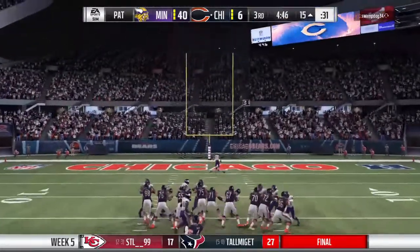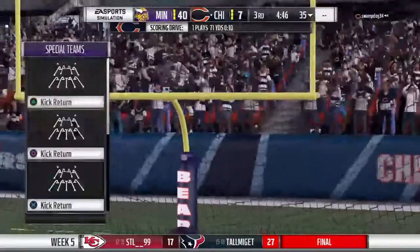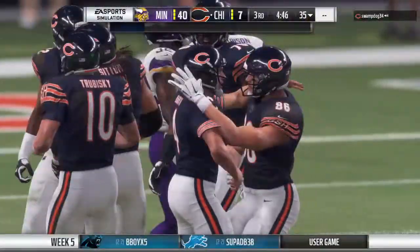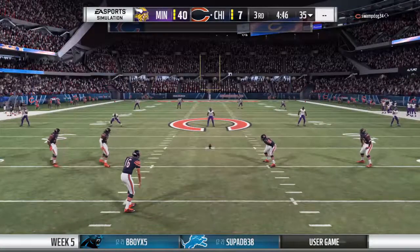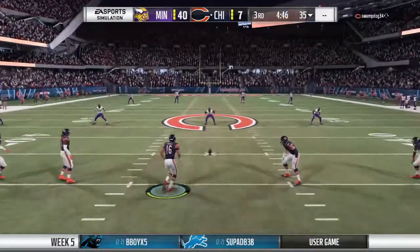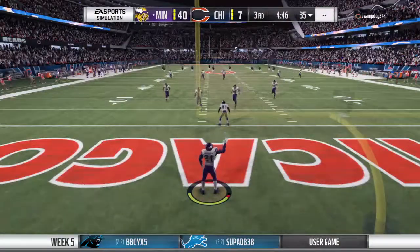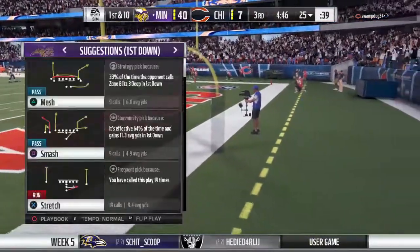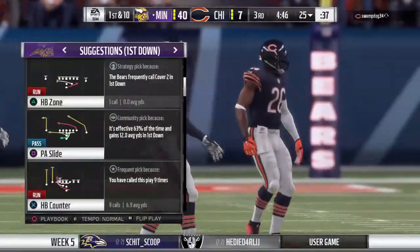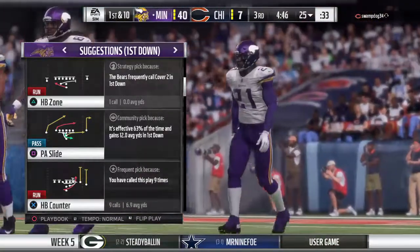And that run massively increased his production in this game, and now he's over 100 yards. Just break out your calculator, partner, because his yards per carry went up significantly, right? Big-time jaunt all the way to the end zone. Set now to kick this one away, and off it goes. And this will be a touchback as that sails over the end line. The Vikings offense now heading out to take over.